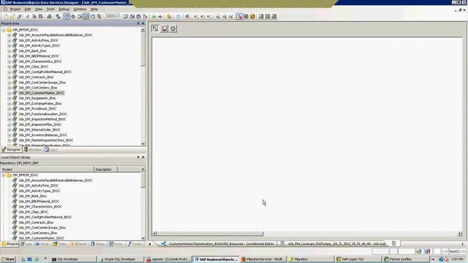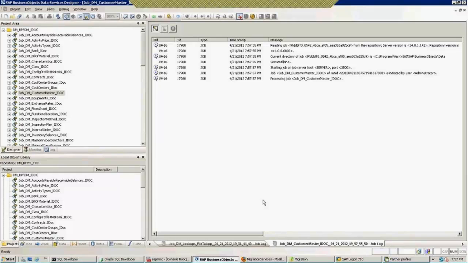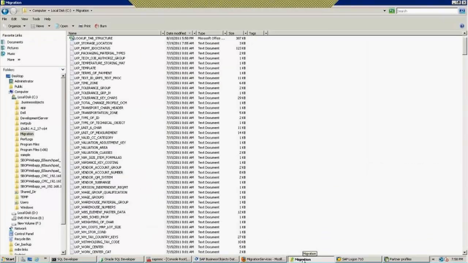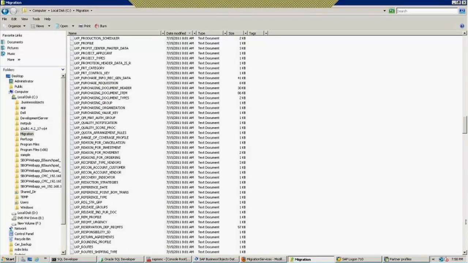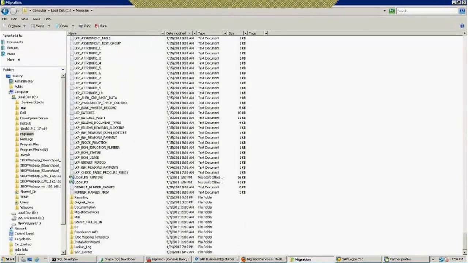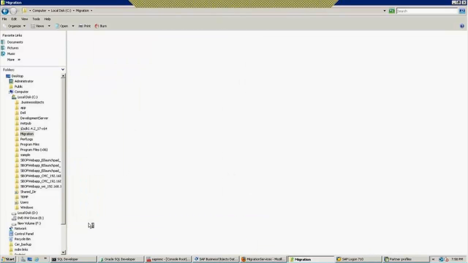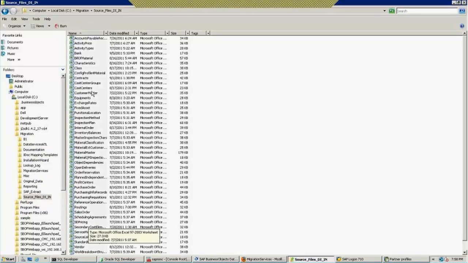But first, I'm just running the customer master IDoc job. While it is running, let me show you in the migration folder that they have given, there is one folder which has the data. This is the one, source files di_in, from which the job is running right now for this customer master data.